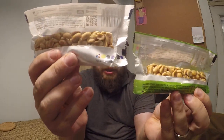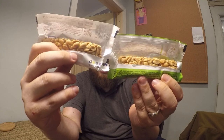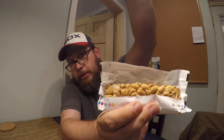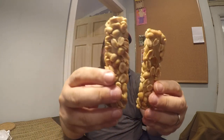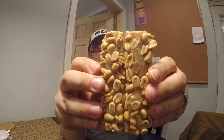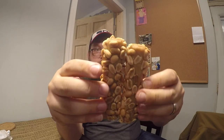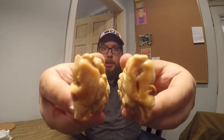Here we go side by side — the green package is of course the 425, the white package is of course the Payday. Do you see a difference? Let me get some light down here for you. We'll take them both out of the package — off camera I will know which one is which, but you will not. Which one of these is the Payday? Which one of these is the 425 bar? They look very similar. They're the exact same length and the exact same width. They both smell exactly the same. Appearance-wise, they both kind of look like they've been extruded through the same hole.